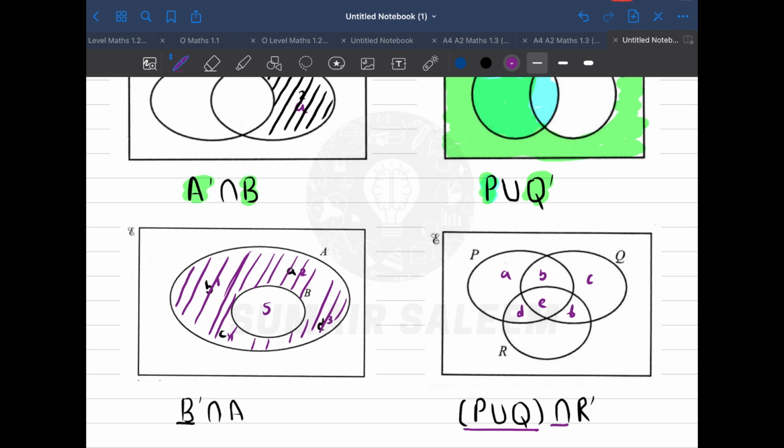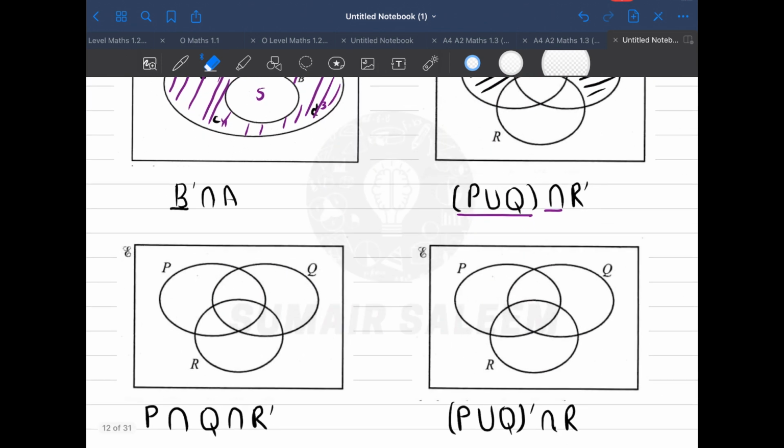Do you get this? Then it says intersection R complement. So everything other than R, write numbers. Do you get this? So what's the area where numbers and letters are involved? This one. This is the best trick to do the shading question. And you're going to erase the rest. You get the idea, guys.